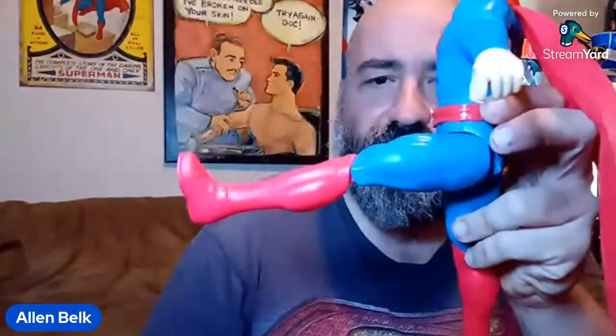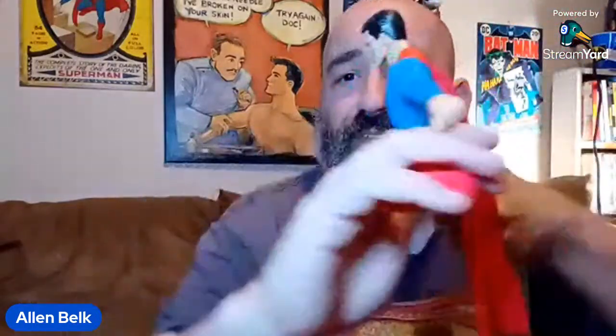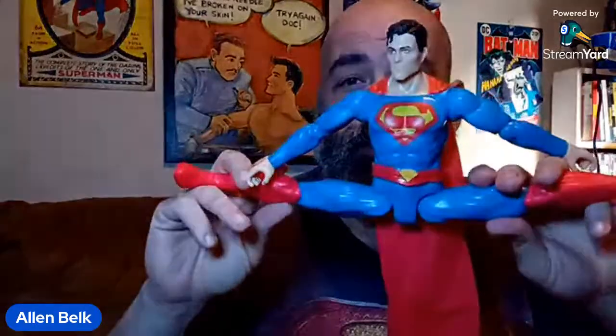Legs go up about 90 degrees, not quite 90 degrees, but close enough to it. Knees bend a little more than 90 degrees. And of course, he can do the splits, no problem. So there you go. That's some pretty impressive Kryptonian split skills, isn't it?